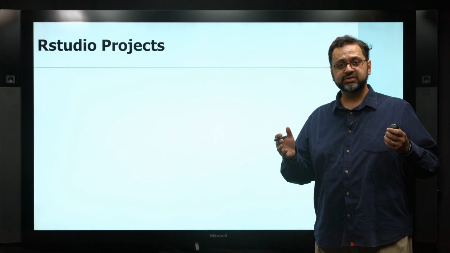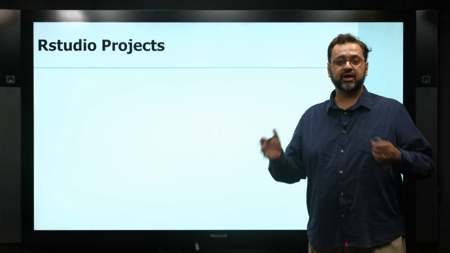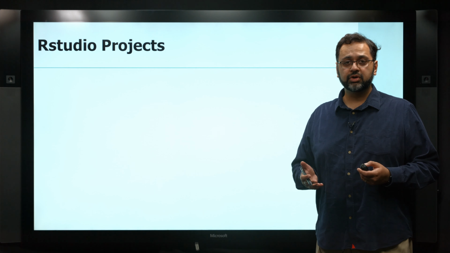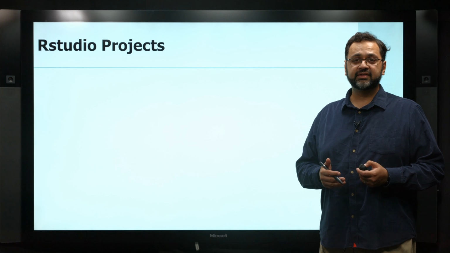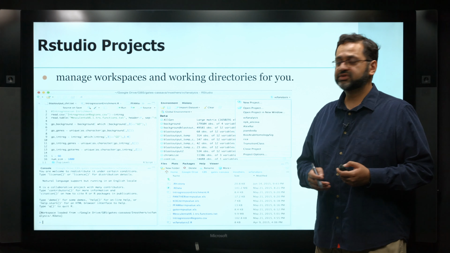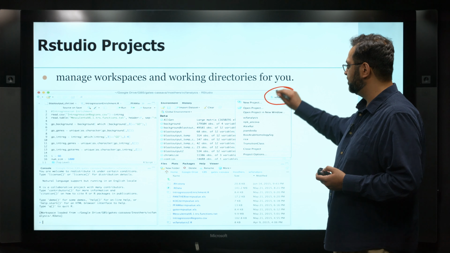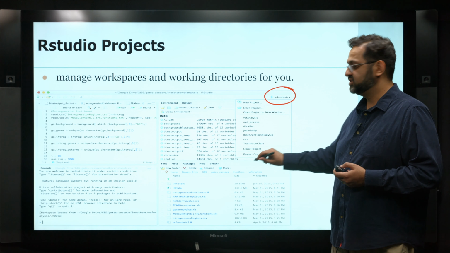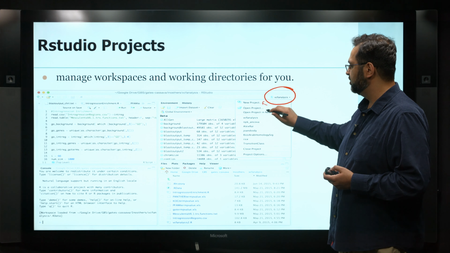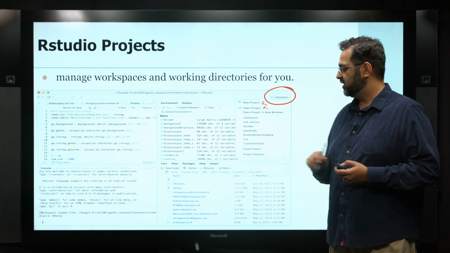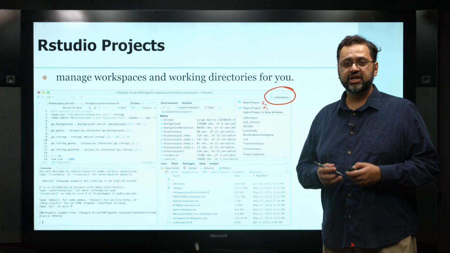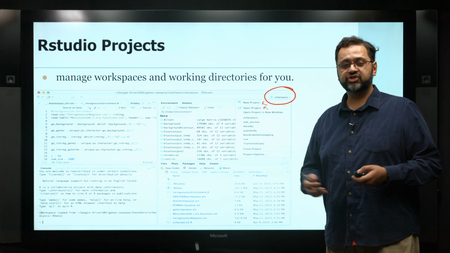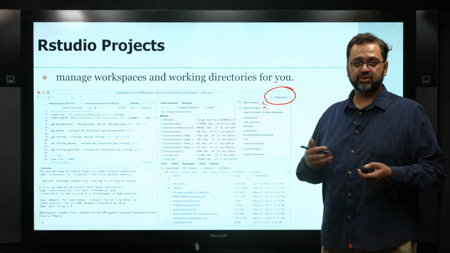But RStudio also has projects, which encompass everything and make your life much, much simpler. You don't have to worry about your working directory or your workspace. It just manages everything. The way you do this is you use the Projects tab here. In this example, I was already working on a project that you see here, but when you click on this pull-down menu, it gives you all these different options of creating a new project or opening a project that already exists. When you click on new project, it will ask you, do you already have a directory you want to make into your project directory, or would you like to create a new one and go that way?